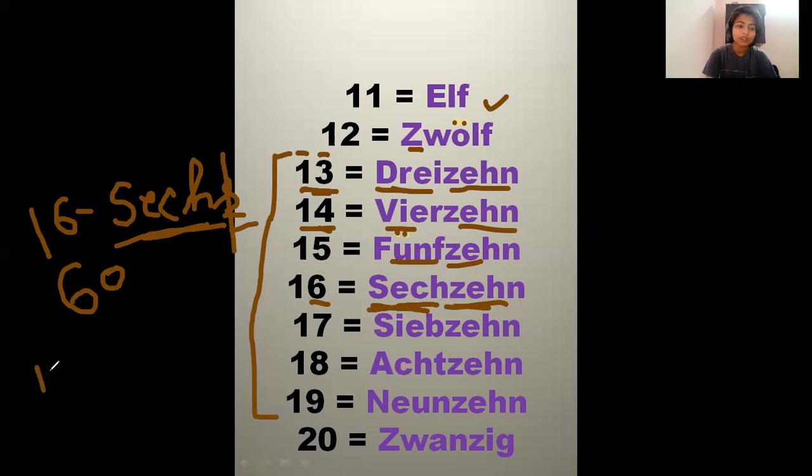Now the same rule is there in the number 17 and in 70. What happens? We know that 7 is called sieben. Sieben. Now en of sieben will be dropped. Okay. What is the spelling of sieben?